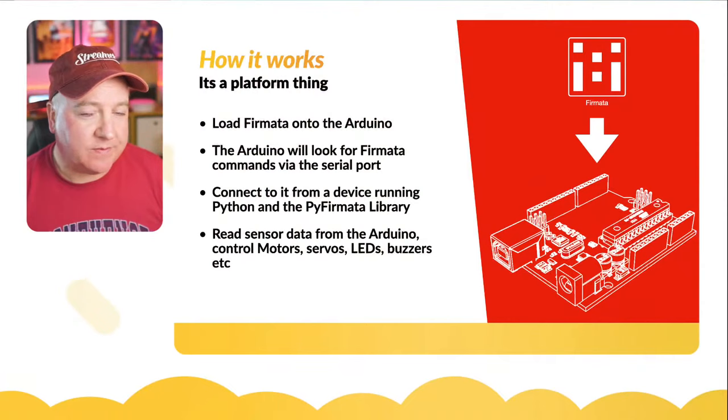And that means if I make a mistake or I need to update that, I have to update it on both halves, both the remote control and also on the robot. So this Firmata does away with that. It enables us to just use an already standard serial protocol.